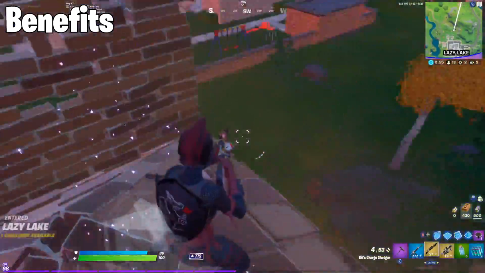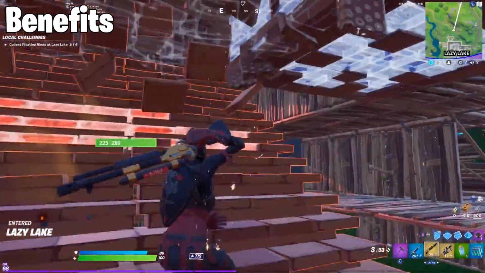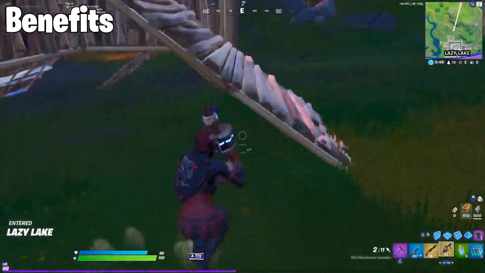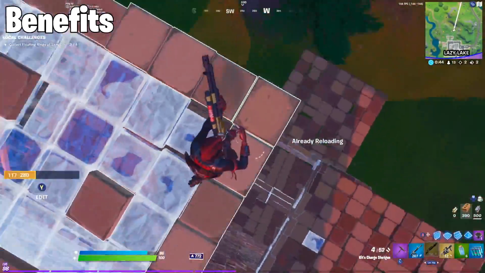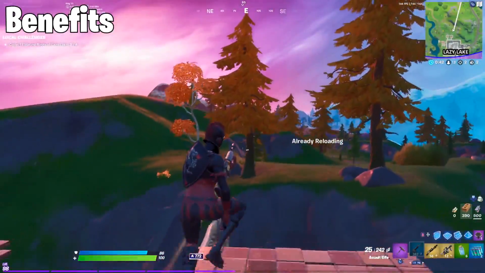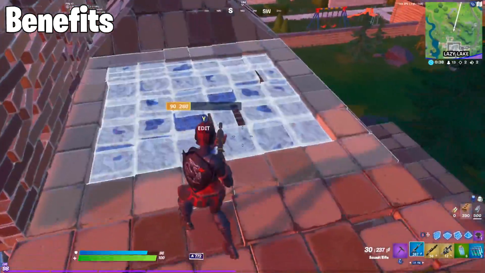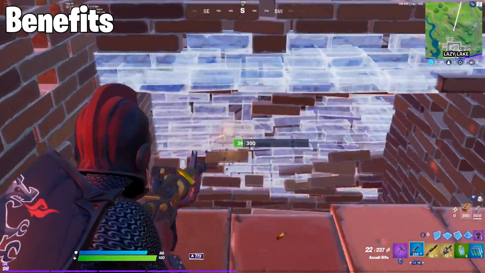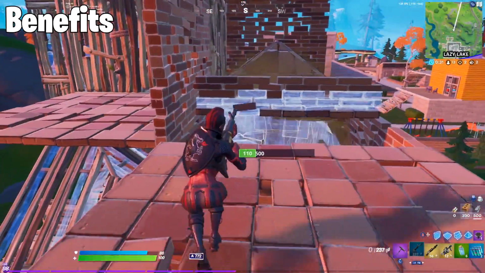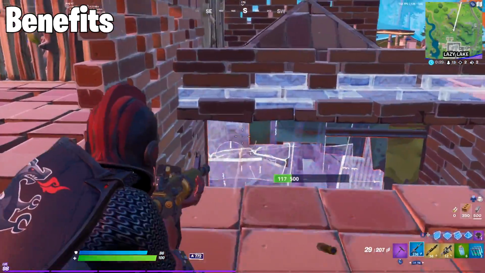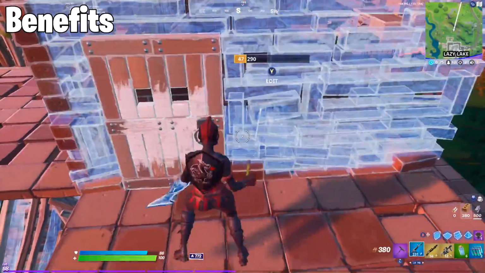A lot of people say that this is more so a placebo effect just because in general you can't necessarily change the hitbox for Fortnite on console, and whether or not it is a placebo effect, I definitely did notice that I was landing a lot more of my shots. Again, this could be because it appears that a lot of the players are bigger and wider on the screen, or it could simply just be a placebo effect. But going off personal experience, when I did use stretch resolution for like the few weeks or months that I did on Xbox One, I definitely noticed that my accuracy did in fact see a rather drastic improvement. And I'm sure a lot of you guys will have relatively similar experiences.